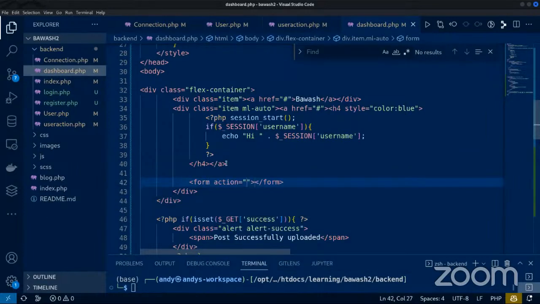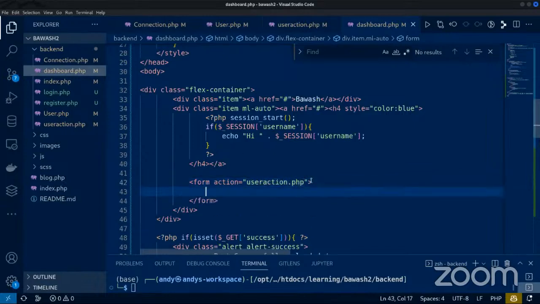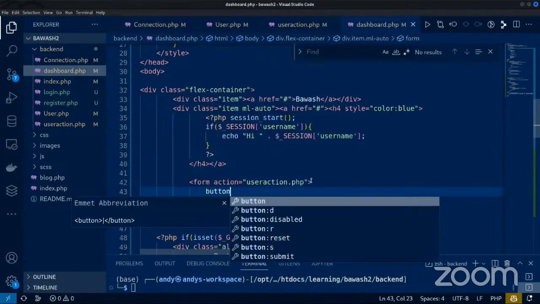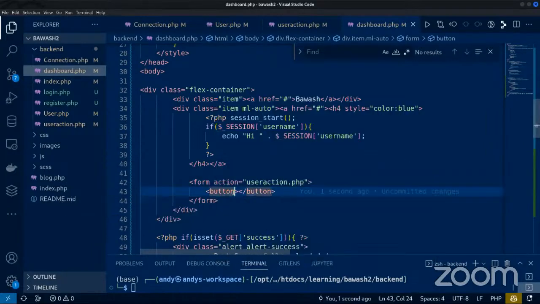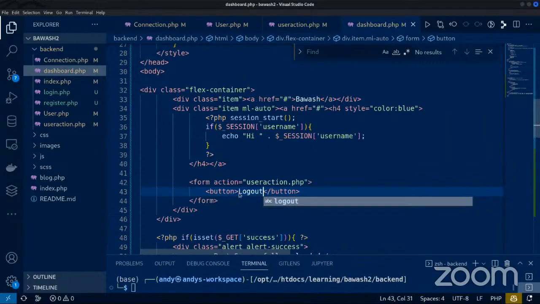Form, and action is user action dot php, and there's nothing here. The only thing that we have will be called a button, and that button will have a class called logout. Let me see.